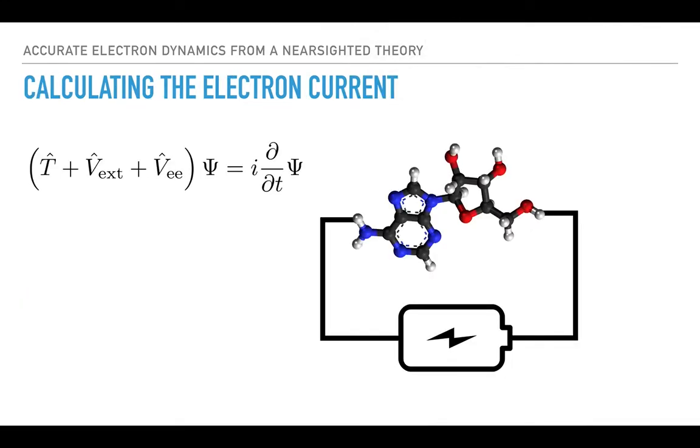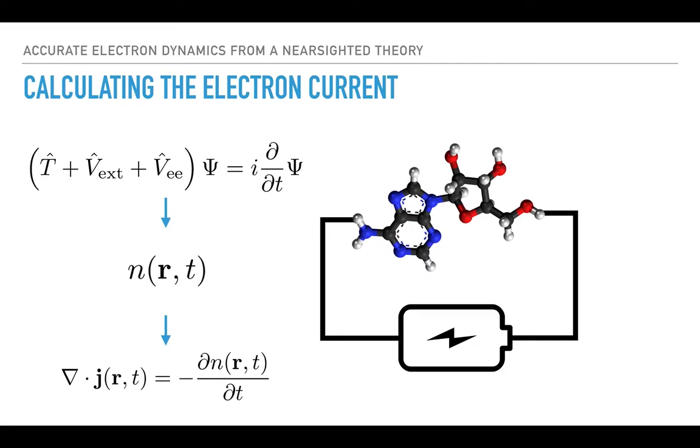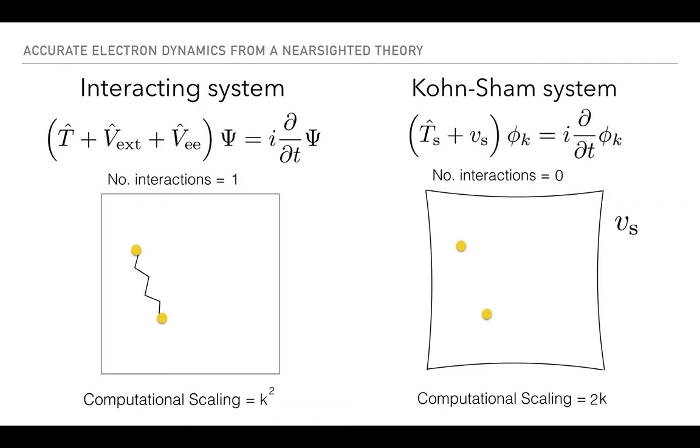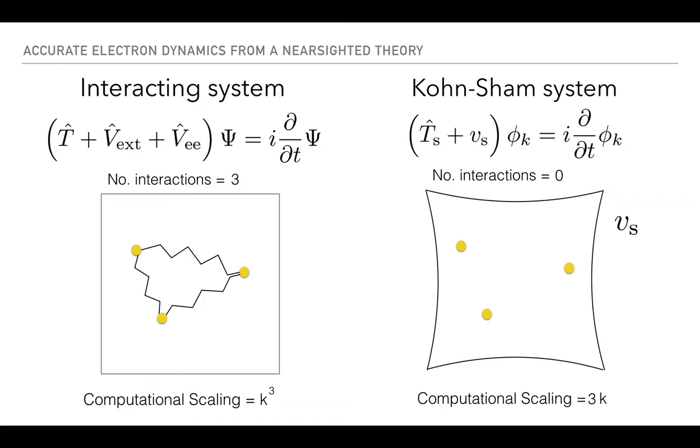The dynamics of electrons in a molecule are described by the many-body Schrödinger equation. From this equation, the electron's many-body probability density can be calculated, from which the electrical current can be obtained via the continuity equation. However, for most molecules, this equation cannot be solved, even by the world's most powerful supercomputers, because of the electron-electron interaction. In time-dependent Kohn-Sham theory, within time-dependent density functional theory, the many-body electron density can be calculated via an auxiliary system of non-interacting electrons.